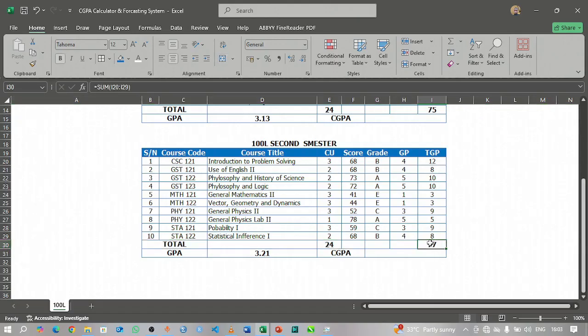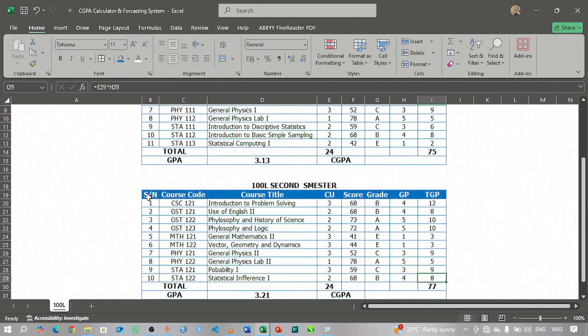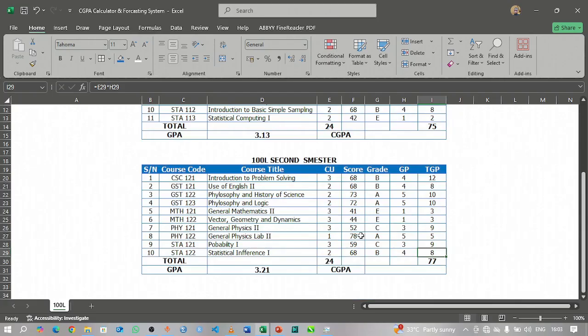It's perfect. Now this is summing from here to 29. Here we are dealing with just 10 courses, no longer 11, so it works perfectly. As you can see, we are done with it, and you can see it calculate the GP now for that semester.